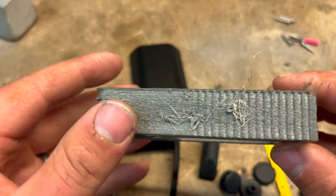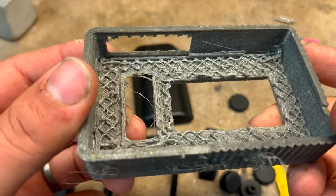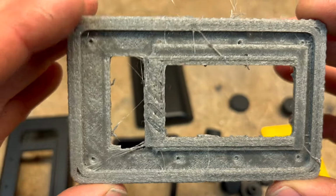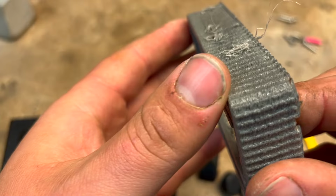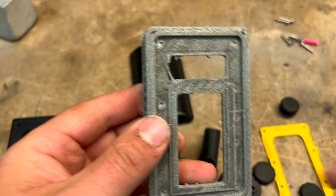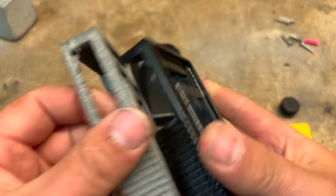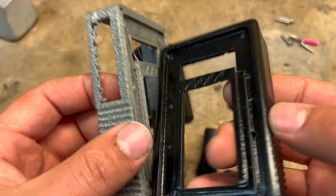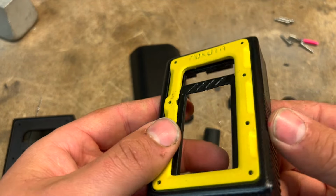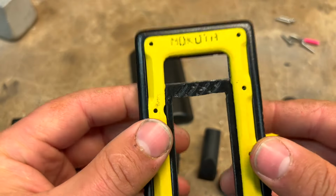This is what I was 3D printing originally from my really crappy 3D printer. The nozzle was a bit jammed up. It was a 0.8 mil nozzle, but it was under extruding. It's PETG. That was quite old and waterlogged, and it's not printing very well. So even when I printed a better one than this and sanded it and used high build primer and painted it and tried to clean it up, it still looks really bad. The little bezel plate that goes on here also looks really bad. You would have seen this in my last video if you've been following along with this project.